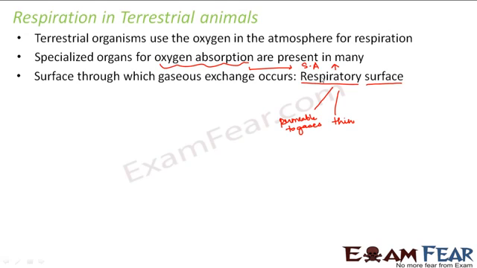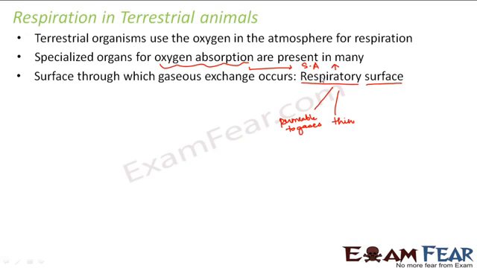Now again, for exchange of gases, this organ has to be in contact with air. As I said, we are taking in oxygen which is present in the atmosphere. Now lungs are the organs which are used for absorption of oxygen. So that means lungs should be in contact with air, but at the same time we say that since exchange of gases takes place through lungs, lungs are delicate organs and they should be well protected inside the body.